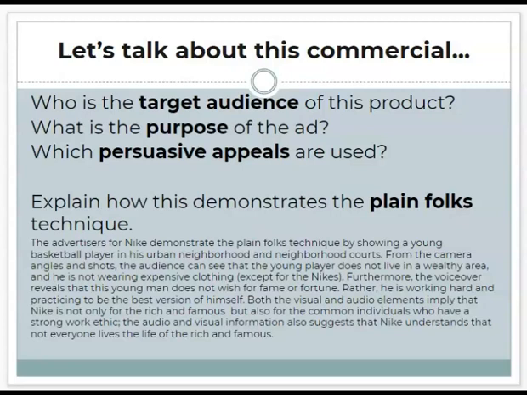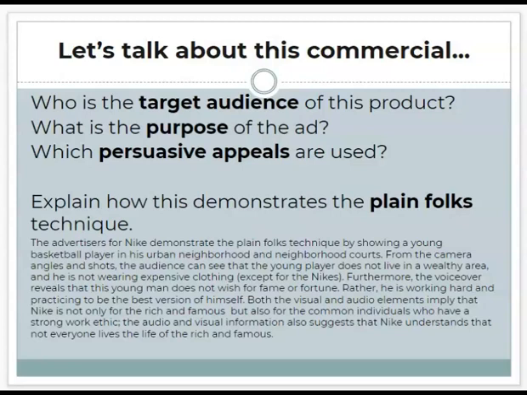What is the purpose of this ad? What are they trying to do? All right. If they're trying to sell you something, they're trying to persuade you about their product. So what are they trying to persuade us to know about Nike? Well, they're trying to persuade us that Nike is not just for the superstar, for the Michael Jordans or the Kobe Bryants of the world. That this is a shoe or a product that the common man can use in your normal day. So the common teen, I would say, instead of common man.